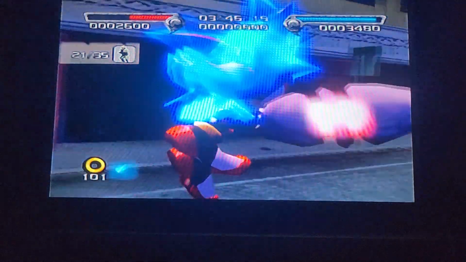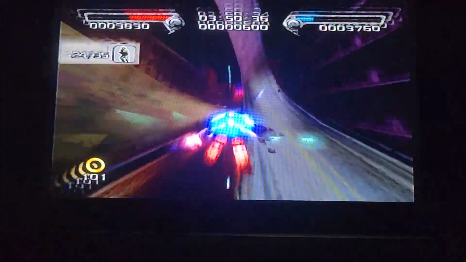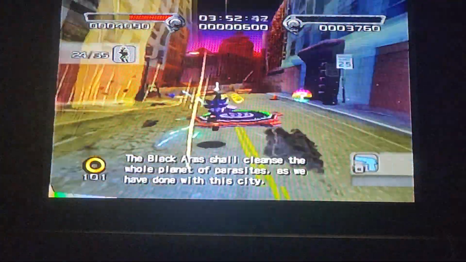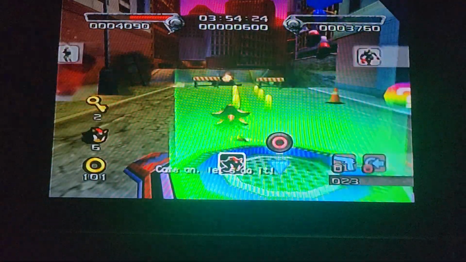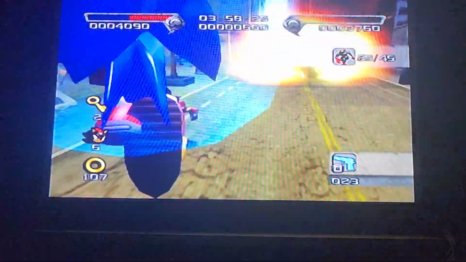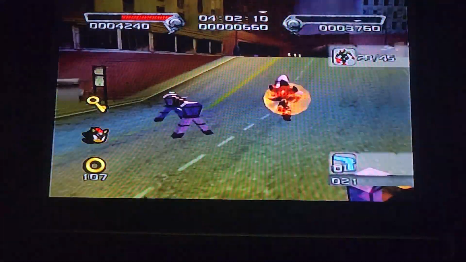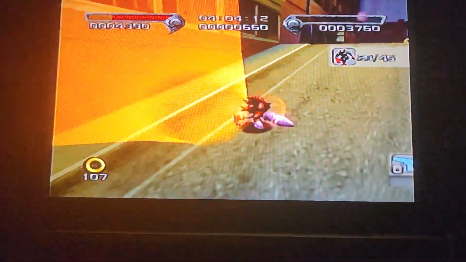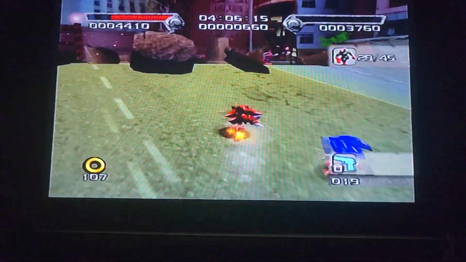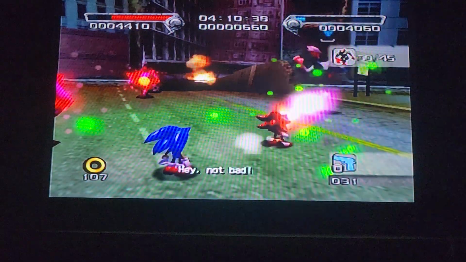Here we go, Chaos Control. See ya, suckas! Just push them out of the way. I don't want to hear it. Yeah, that's how the Chaos Control works in these levels. You'll see in boss battles it works differently. Out the way, come on.